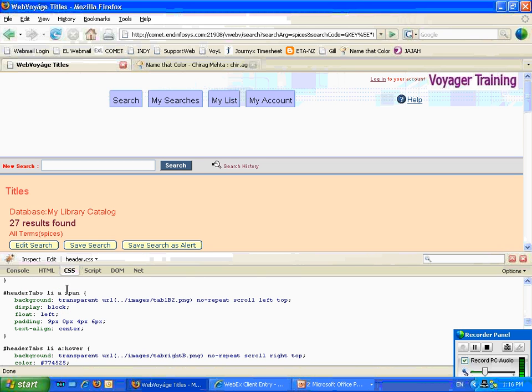Then we have the header tabs, and this is the one in relation to how much padding we are going to provide around the terminology. So if I go with a 1, for example, it's now adjusted the height, or it's shifted where the text is actually displaying. If I go with the second one, it makes it a little wider on the right, so we've lost the centering function. This one, I think it probably affects it down below, but we're not actually seeing any change there. And the fourth one giving it to us on the right. And if we then wanted to center it, can we center it? Doesn't seem to like that.